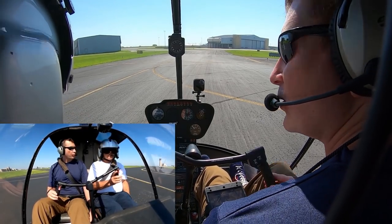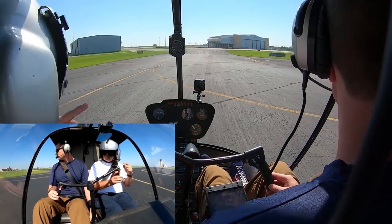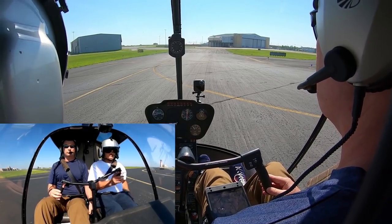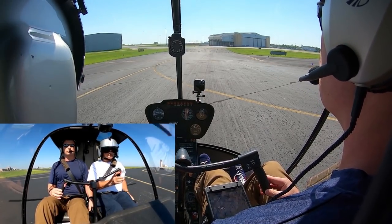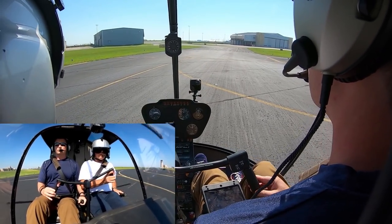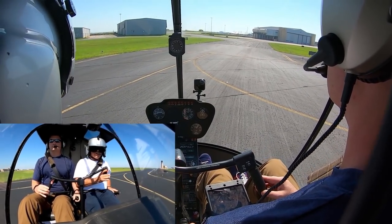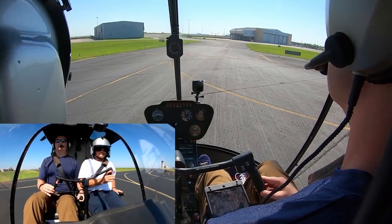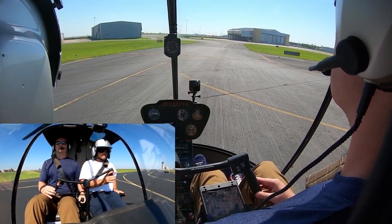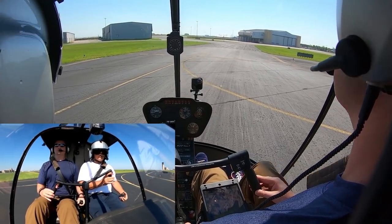Do we want to turn more to the wind? I think we're pretty much close. We're in the wind. Just don't hit anything. We don't want to be sliding into nothing. Maybe a little bit of left cyclic. So just, if you look forward and you know your controls, you know you're going to have a lot of right pedal and you're going to ease up on the collective. And it's only going to be done for about a foot. That's about it, about right here. Everything forward and just make your moves as your sight picture changes, okay? All right, it's going to be right pedal smoothly, pull up smoothly, okay? 3, 2, 1.